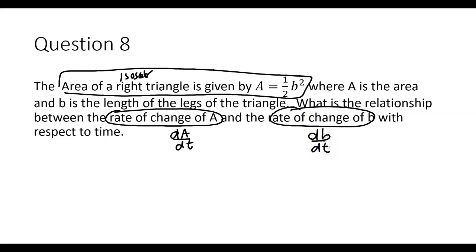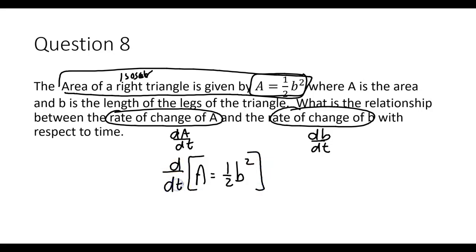Well, the first thing we're going to do is take this formula that they gave us, A equals 1/2 B squared. The way that we could turn that into a dA and dB is by taking the derivative with respect to time. So if I take the derivative of A with respect to time, I end up with dA dt. Now this one's going to require some more work. We're going to do the power rule first, where you multiply the 2 to the front, and that becomes 1. And then you take 1 away from the power, and now it's just 1. So you have a 1 here and a 1 here, but we don't need to write those. And then also we get a dB dt because it's a chain rule.